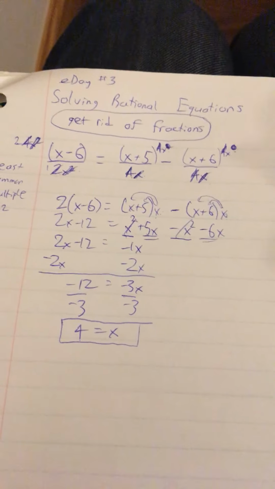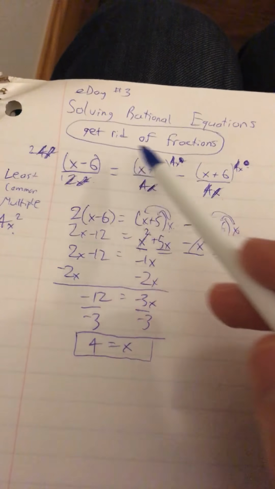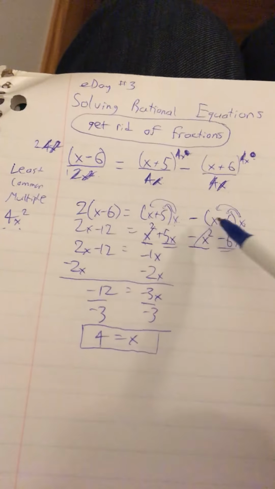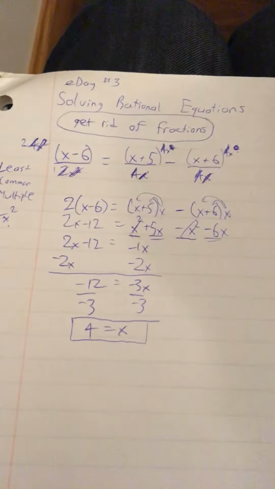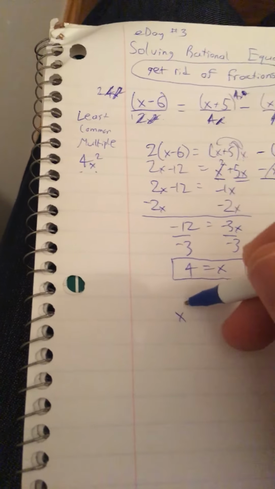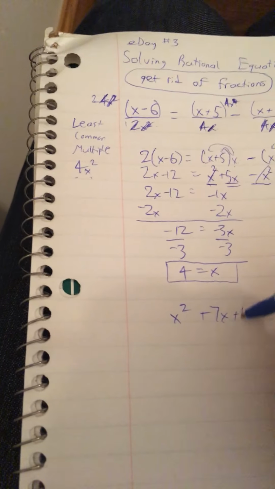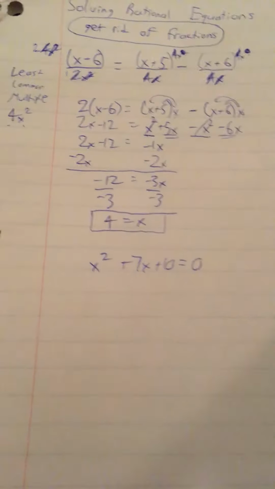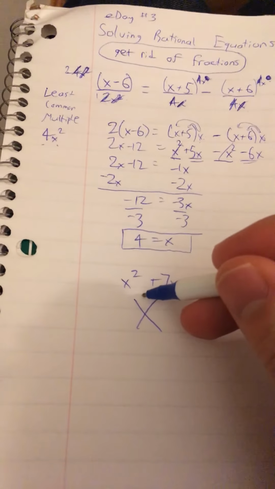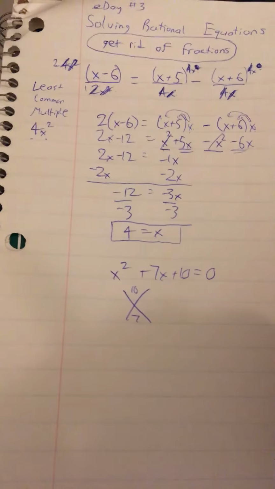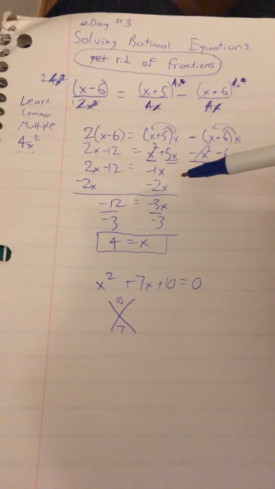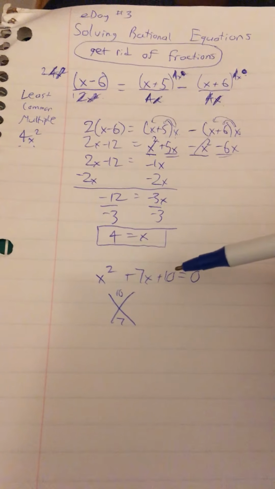Okay, so that's an example of solving a rational equation. Try to get rid of the fractions. You're going to have to multiply all the terms by the least common multiple of your denominators so that there's no more fractions and you have something easy to solve. You might have something like this after you're done canceling. Let's say an x squared, a 7x, and a 10 equal to 0, right? It's possible that when you solve this, you'll have to do an x game if you have a trinomial. 10 on the top, 7 on the bottom, and then you go from there, okay? So you could either have sort of a linear equation like this or a quadratic, a trinomial.